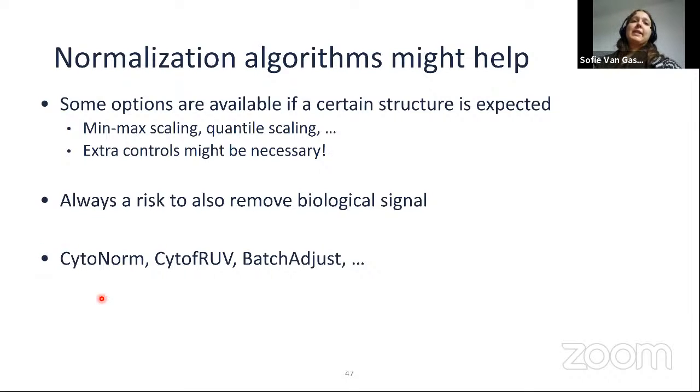We published the CytoNorm algorithm in parallel. There were also some different proposals. I think right now it's still an active field of research, and I think that's something I want to focus on in the future as well, really exploring these methods in more detail, seeing in which situations which method would be the most appropriate, the safest to use, and so on. So there are tools out there, but always be very careful and always, like I said, visualize as much as possible to really know what's going on with your data.